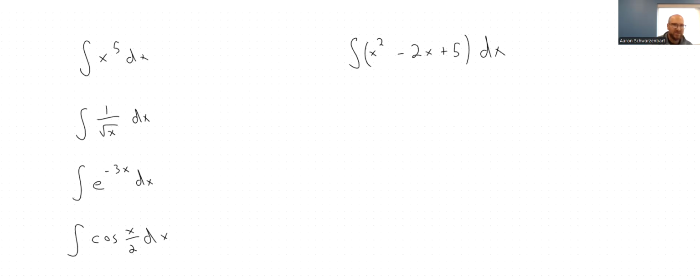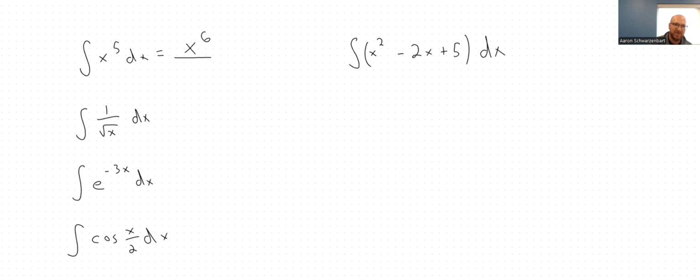Okay, here's a quick review of integration. Remember, integration is reversing derivatives, and there always must be this dx. So if I take the derivative, I bring the power in front and reduce the power by 1. So to reverse it, I will raise the power by 1 instead of multiplying by this power.